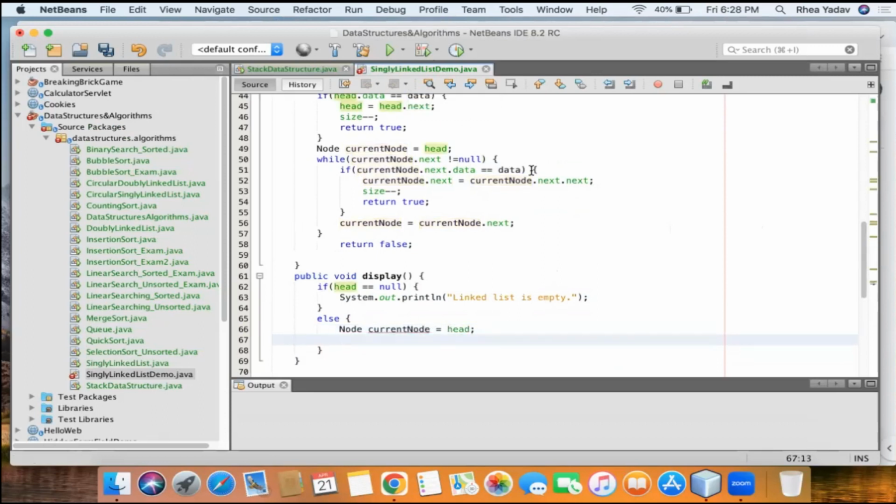So our current node, let's put it back to the head. And while current node is not equal to null, we're going to print out the current node dot data. And just to leave some spacing, I'm adding a plus and then open and close quotes. We're going to print out each data value that we put. And then inside of our while loop, current node is equal to current node dot next.